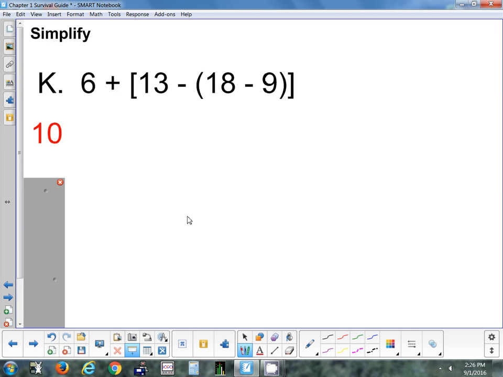10. All right, so in this problem, Derek, what am I going to do first? Parentheses. Okay, what's in the parentheses? 18 minus 9. So I'm going to bring everything else down. I'm going to bring the 16 plus, start my bracket, bring the 13 down, bring the minus down. When you did 18 minus 9, what'd you get? 9. Cool. Can I put a bracket on the end? Yeah. Okay, cool.